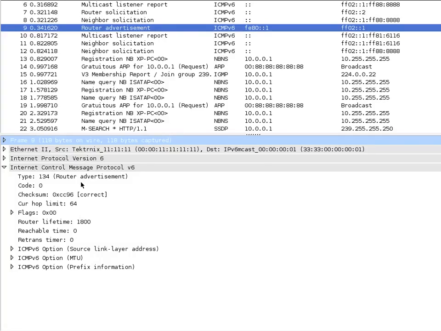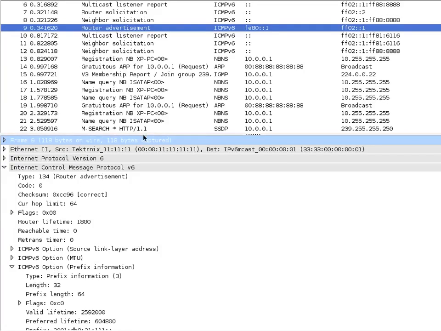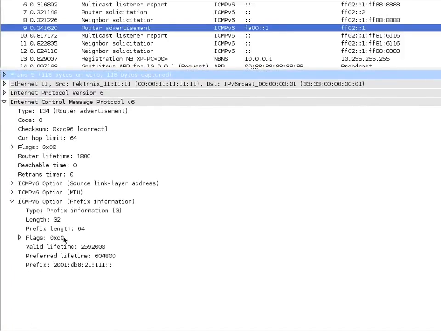And the most important part here of the router advertisement is this prefix that we're advertising. So if we scroll up just a little bit, here's our prefix right here. That's the network that the clients are connected to. And so the XP box says, great, that's the network, I'll go ahead and use that and create my own host ID and join the party. It'll also get a default route as a function of learning this router advertisement, and it'll use the router that advertised this as its default gateway.